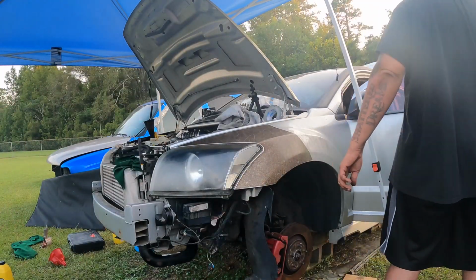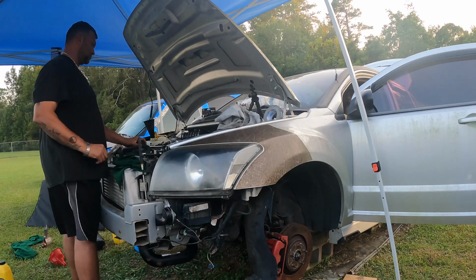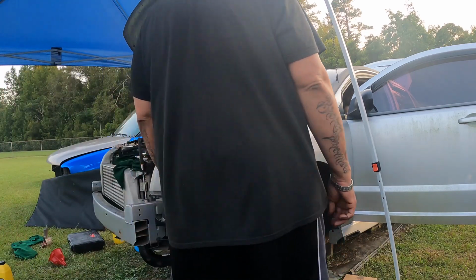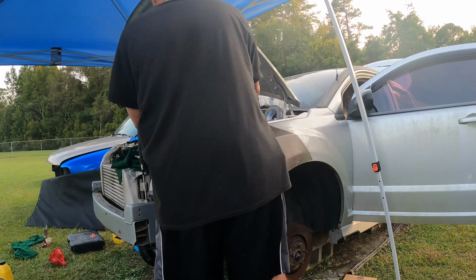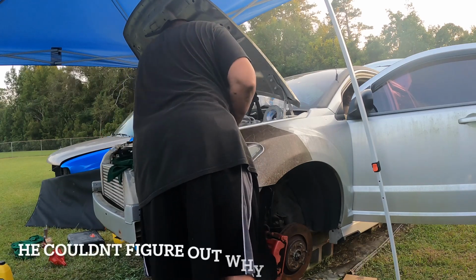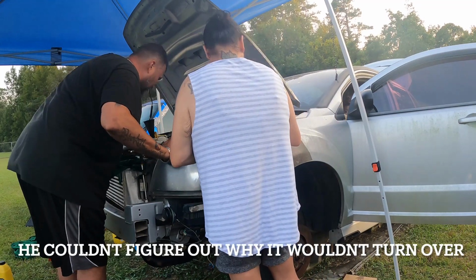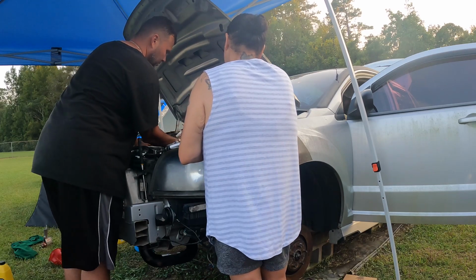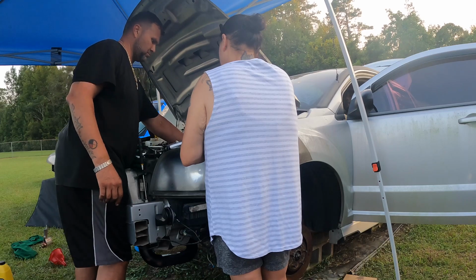Is it working? You got the key in? Everything come on? All right, turn it over. Ready? Yeah. Huh? Ain't nothing happening. Everything's hooked up. That's the stop from turning over. That is tight.